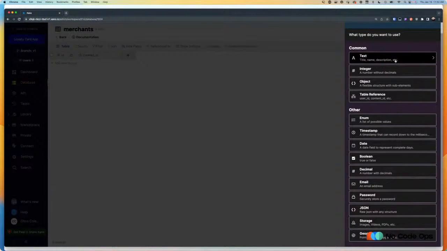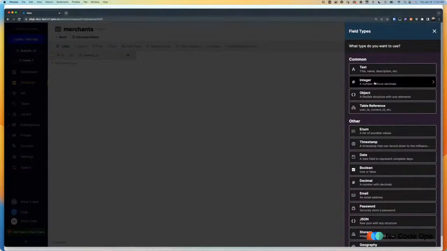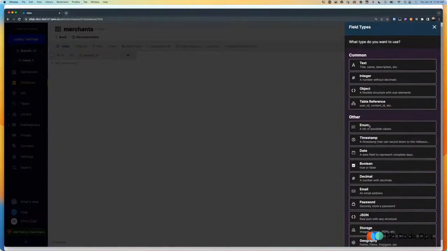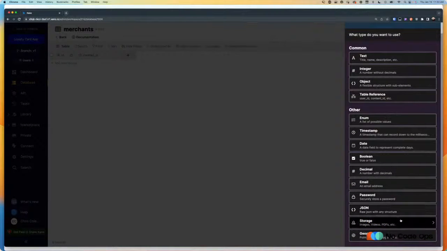We have some super basic common field types here: text and integers, table references to build relational data, which is super important, and we'll talk about that very shortly. All the way down to some more advanced things like strict email and password fields, file storage. If you need images, videos, or other attachments stored in your backend, we can take care of that for you as well.